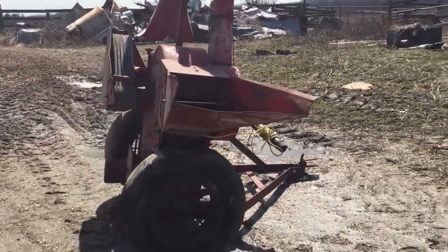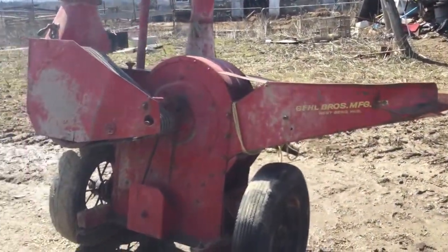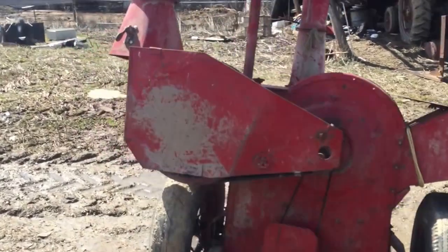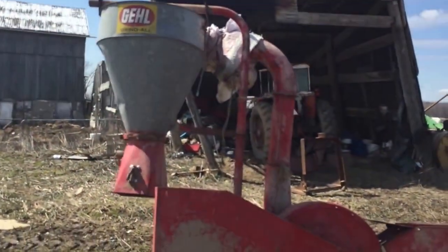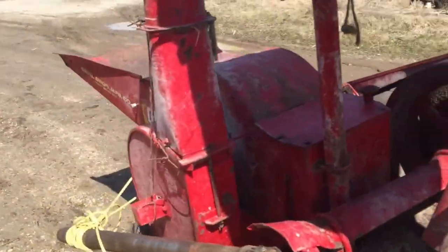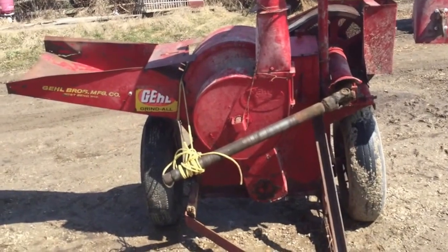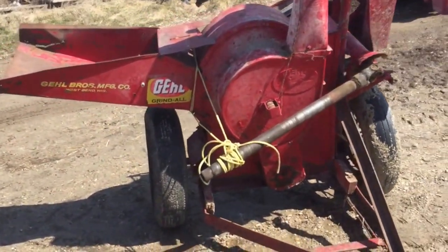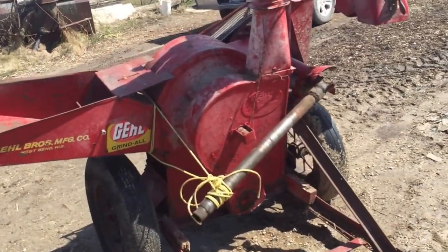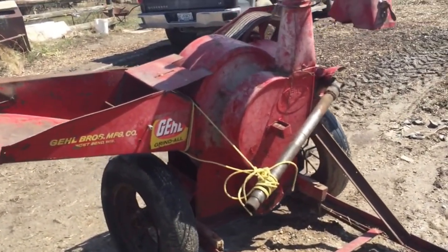Welcome everybody. If you're wondering what this thing is, it's my latest purchase — an old grain mill slash mix mill. The reason I got this is it's getting more and more expensive to buy your feed at the feed mill. The way I work, I kind of make feed or mix things using rough formulas for whether it's chickens, hogs, or lambs, and it's not super complicated. It would save you a lot of money by making your own feed.